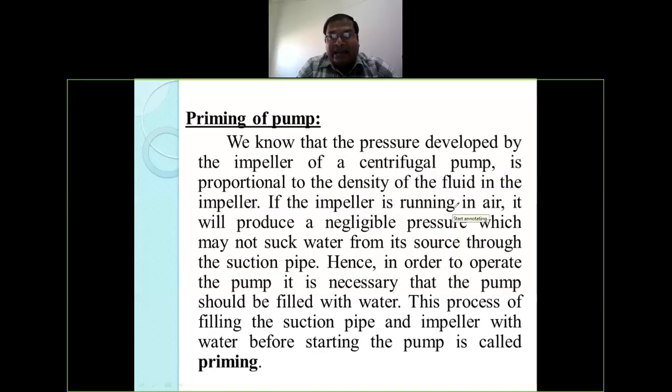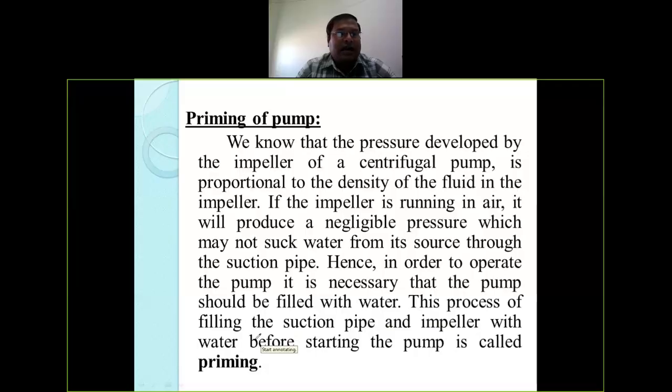If the impeller is running in air, what will happen? It will produce a negligible pressure, which might not suck the water from its source through the suction pipe, because the pressure generated is very negligible. Hence, in order to operate the pump, it is necessary that the pump should be filled with water, and this process of filling the suction pipe and the impeller with water before starting the pump is called priming. So this is ultimately the meaning of priming. That's why before we start our pump, we have to fill the suction pipe and impeller, and that process is known as priming.